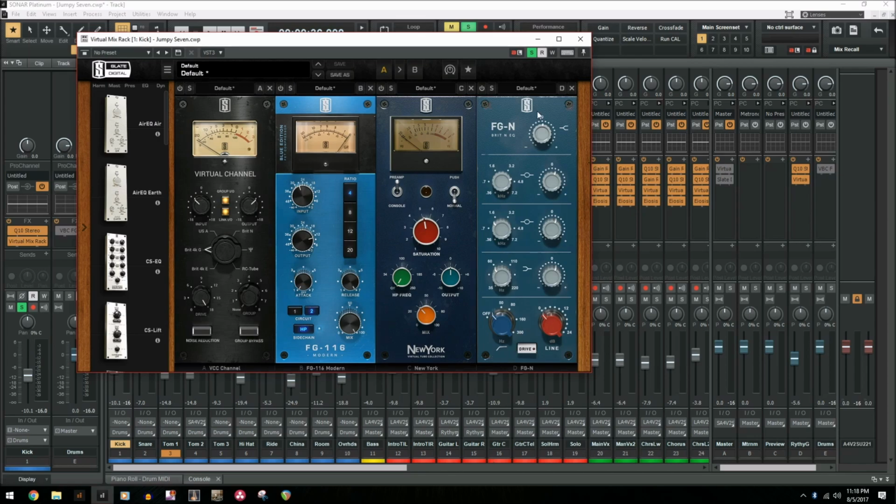And then lastly, I have the FGN Brit EQ, and we have a small boost going on at 4.3K to add some of that click back in that we took out. We have a small boost at 1.2K just to add some of that natural body, and then a boost at 60 Hertz just to add some low end, and lastly just cutting out some unneeded lower frequencies once more just in case. So now I'm going to turn all of these on.